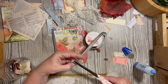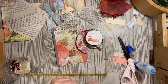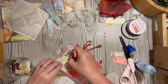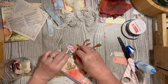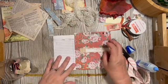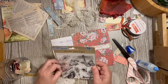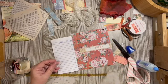I think the one other thing that I do want to add, since we are using it, is some bling, the dot dot dot, and then some. And where do I want to put it? I kind of want to put it up here. Do we have a smaller butterfly? Well, we have this one. Okay, it is a little bit smaller.